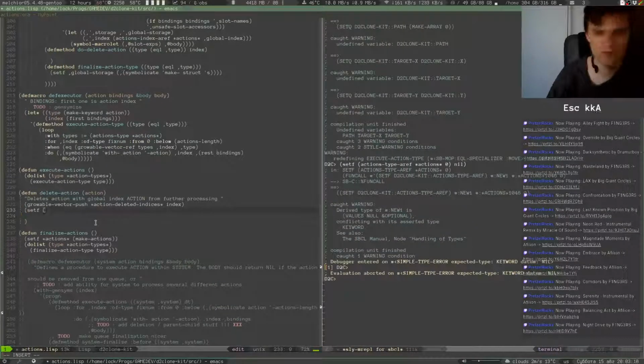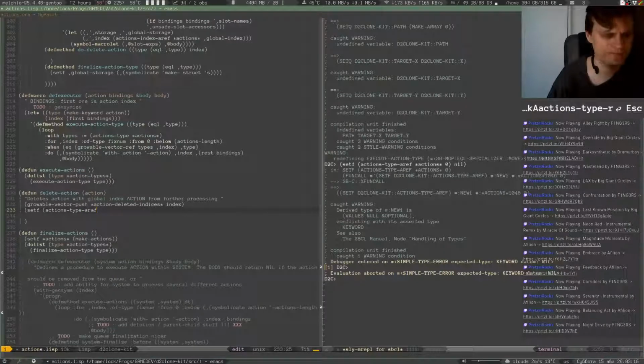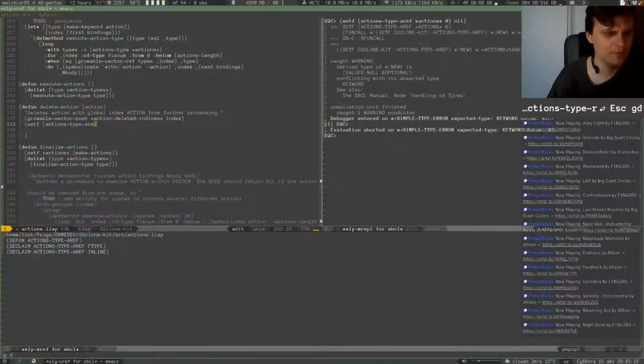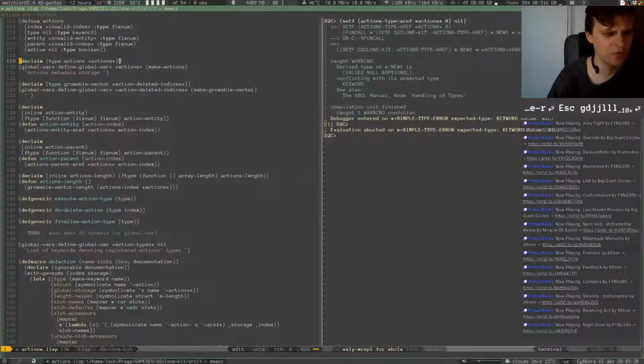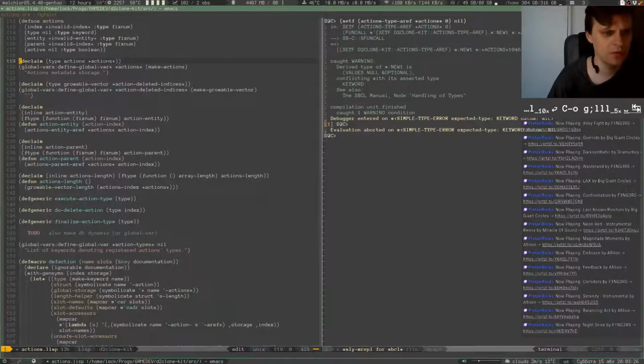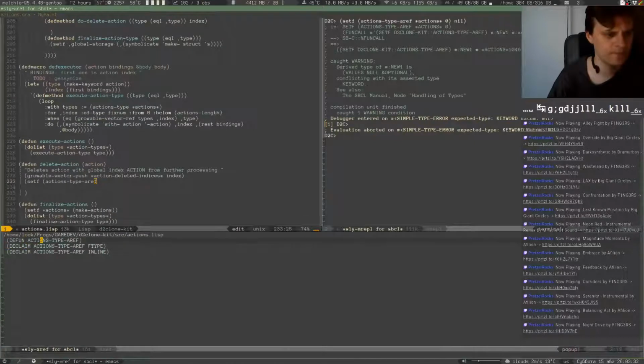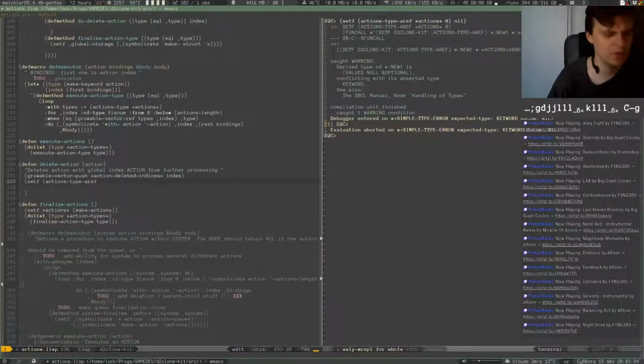Okay, so set action type a ref. I always remember which one is safe and which is unsafe. No, not that one.